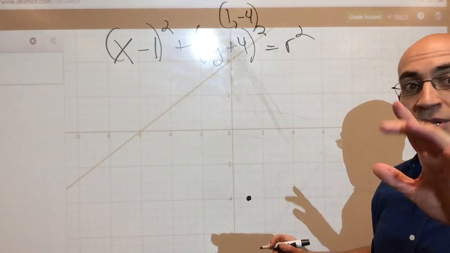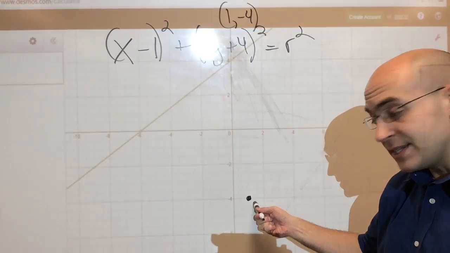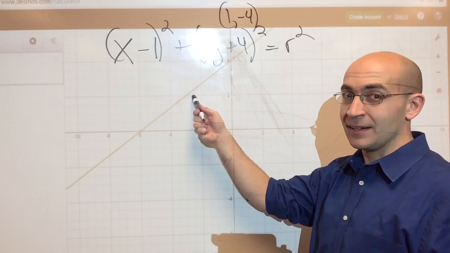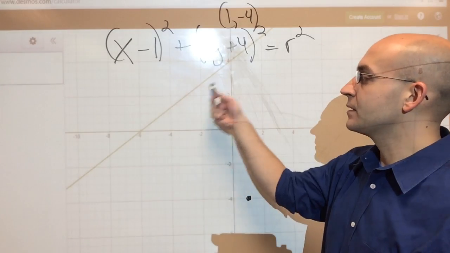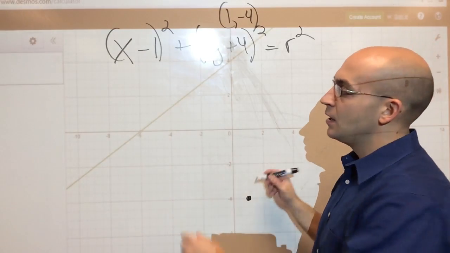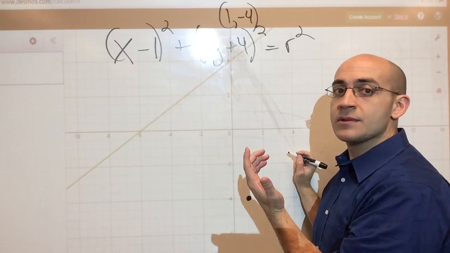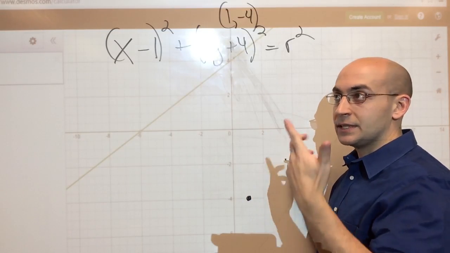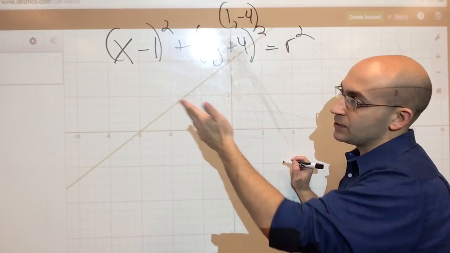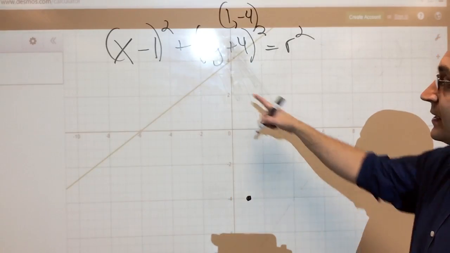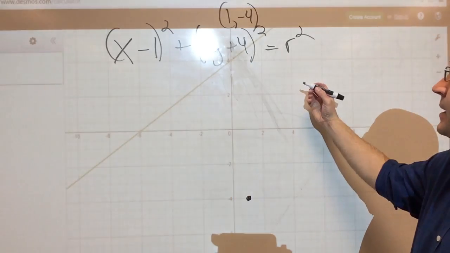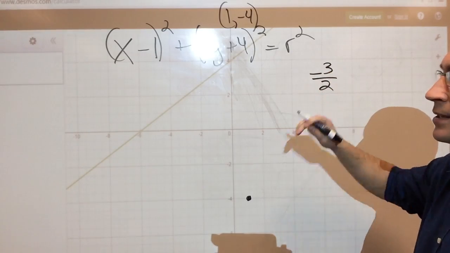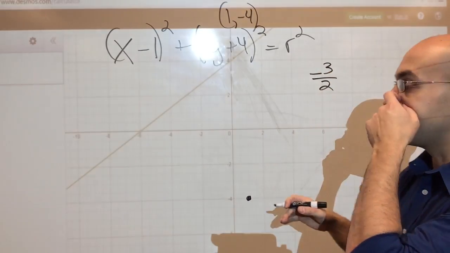So I'm going to use the point slope formula because I have a point and I actually know the slope of the perpendicular line. Remember last year when we talked about perpendicular line slopes? The slope of this line is 2/3. So a line that's perpendicular to it has to be the negative reciprocal, right? So the slope of the perpendicular line needs to be -3/2 because it's flip the fraction with a negative in front.